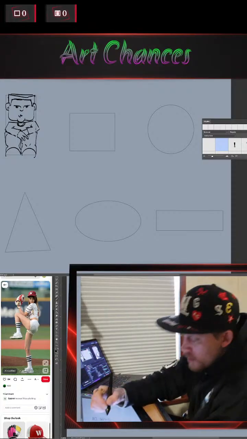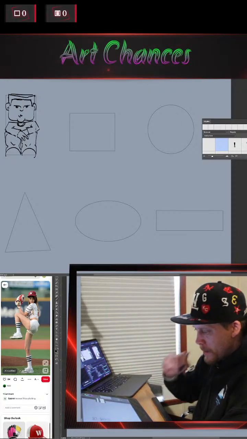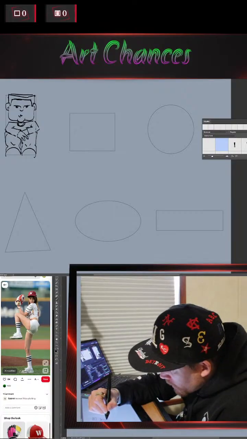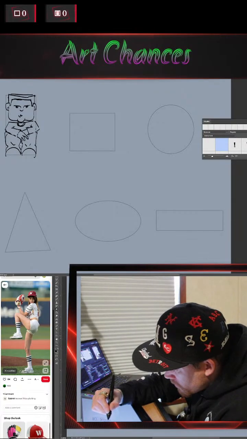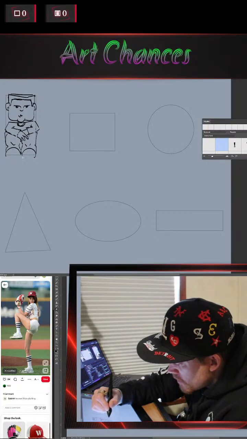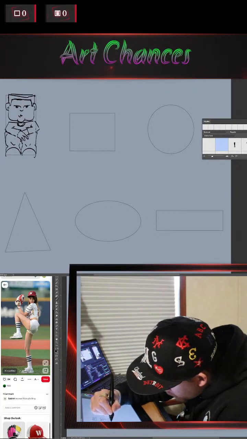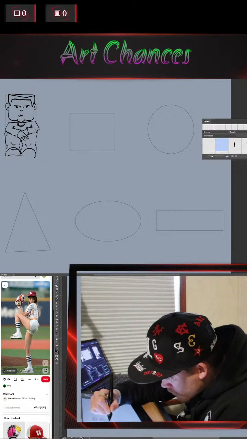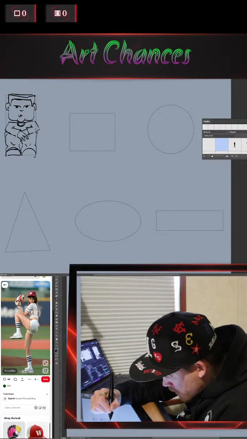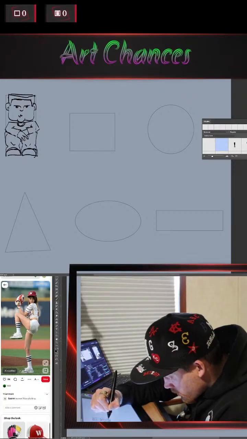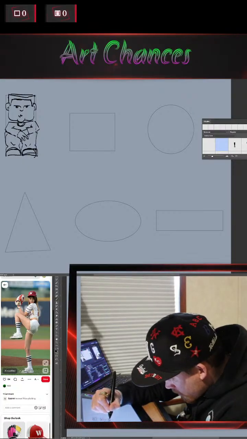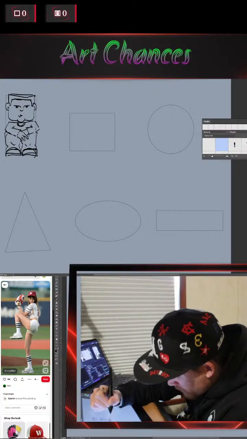Alright, we got one little dude. He kind of looked like he's squatting down. I don't think he is, but I'm definitely going to make the shoes more square. Give him more of a boxy feel.